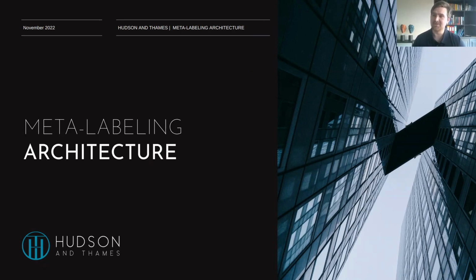So what we wanted to do is establish such architectures for meta-labeling that can serve as a guide for practitioners to use, as well as for academics that want to expand on these ideas. So it's more of a theoretical paper than necessarily doing the experiments, but we'll get to it later. I believe Dennis has tested 2 of these architectures, so he can maybe give you some insight on that.